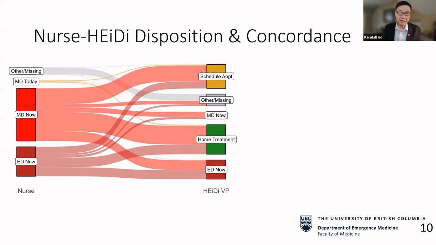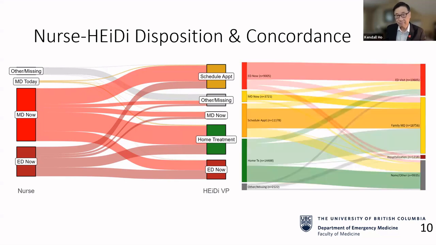In fact, in the first 90 days, we're able to give this type of statistics to government. But what we also want to know is concordance. The second word, concordance. If we advise a patient to go to emergency, how many of them would actually go? If we say go see a family doctor in 1 week, how many of them would actually go to see family doctor in 1 week's time? And so very fortunately, we're working in Ministry of Health, and under anonymity, we're able to track these patients and find out what their behavior would be like afterwards.